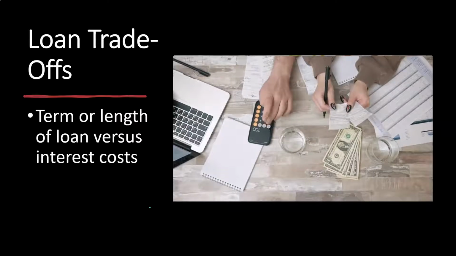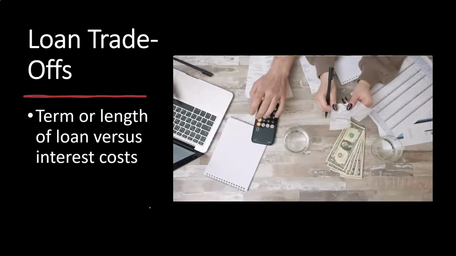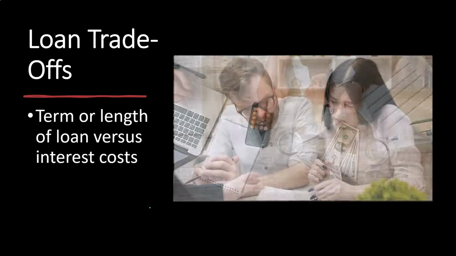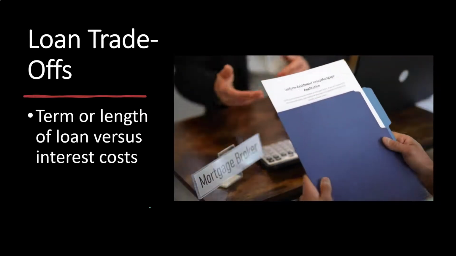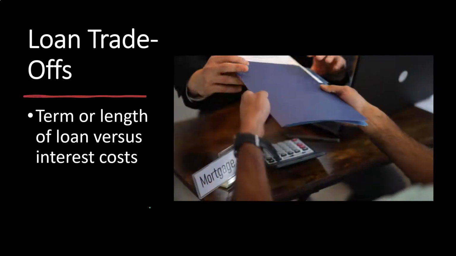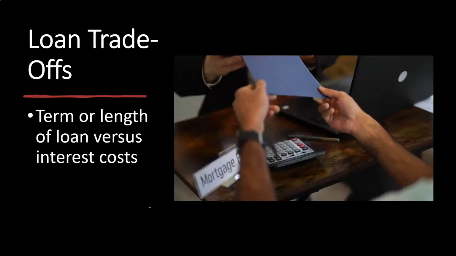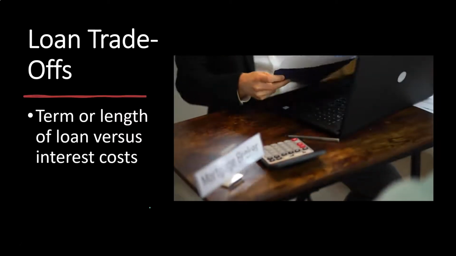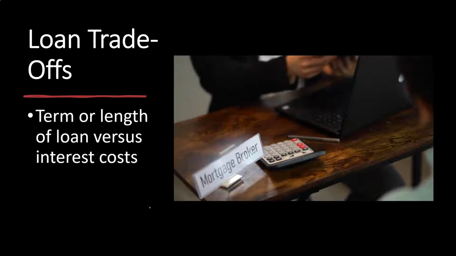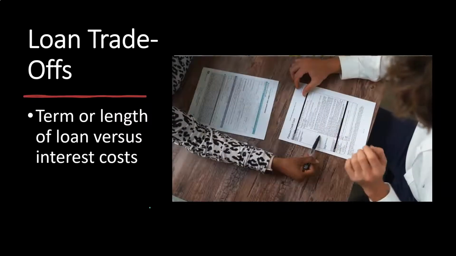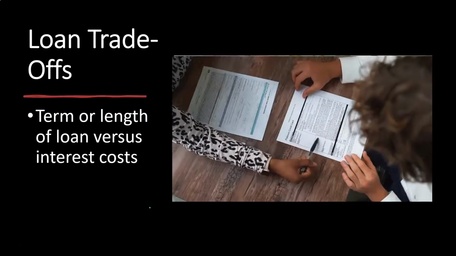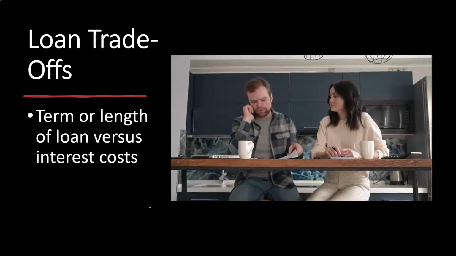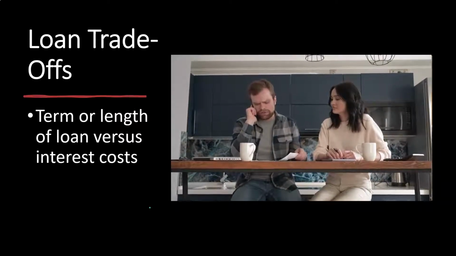hasn't locked you down, that you haven't agreed that you're going to pay it over 30 years, because you could see why the financial institution, if they think you're okay to be paying it over 30 years, would possibly like to collect interest for a longer period of time. So you might take a longer term loan and then plan on, if you have the capacity, paying it off in a shorter period of time so that you pay less interest in total on the loan. Obviously, you have taxes that could be involved in there as well.